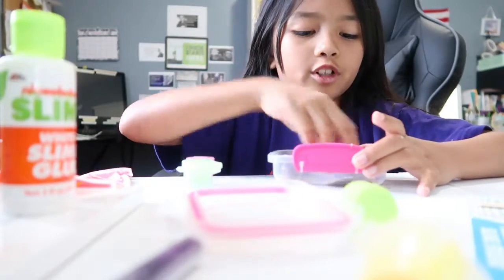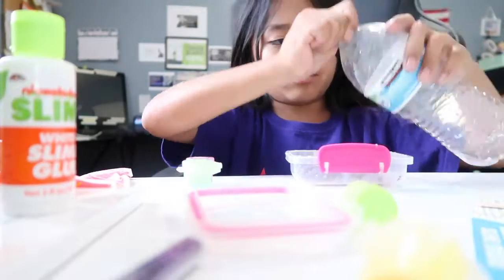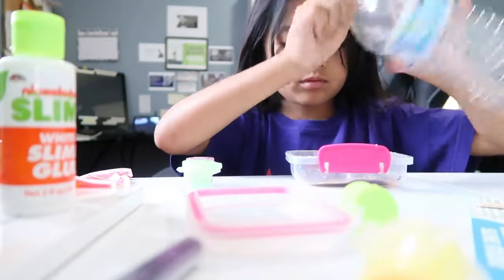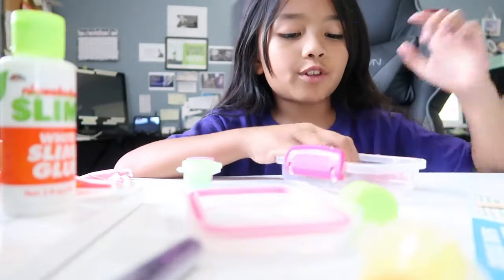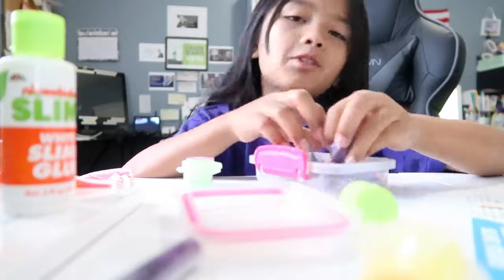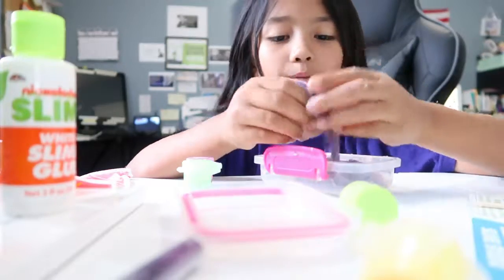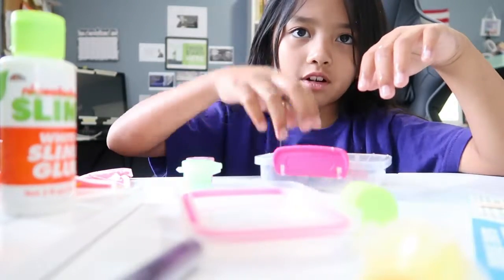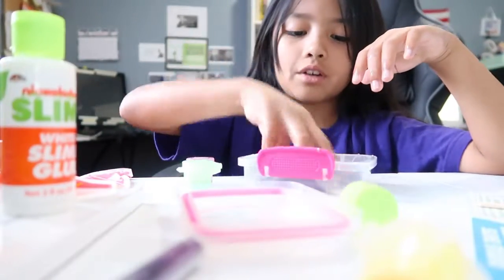Then we're gonna take up all the water. Add all the water if you only have a little. So if you want it to be sticky again, add water if you only have a little, so then you could knead it and it'll be more fun. But make sure you don't add too much, because you never know, if you ran out of slime activator, it might be sticky. So don't add too much water, because that happened and I didn't have slime activator. I only had like baking soda. And I didn't even think of using baking soda.